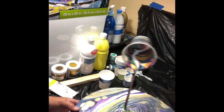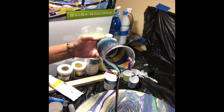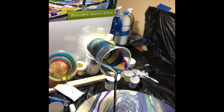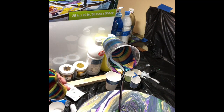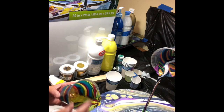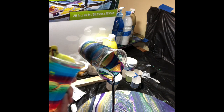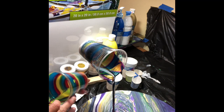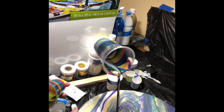Hi, this is Lee Jones, and I'm going to be letting you know how I made this part of the cup. I'm going to go ahead and use another cup. This is similar to this one. It's an actual cup that I used from a pour, and then I went ahead and painted the inside to make it a little bit darker. This one has a little bit of smudges on the outside, but it's very colorful, and I think it'll work well to demonstrate and then be able to use in the future possibly for another one similar to this.